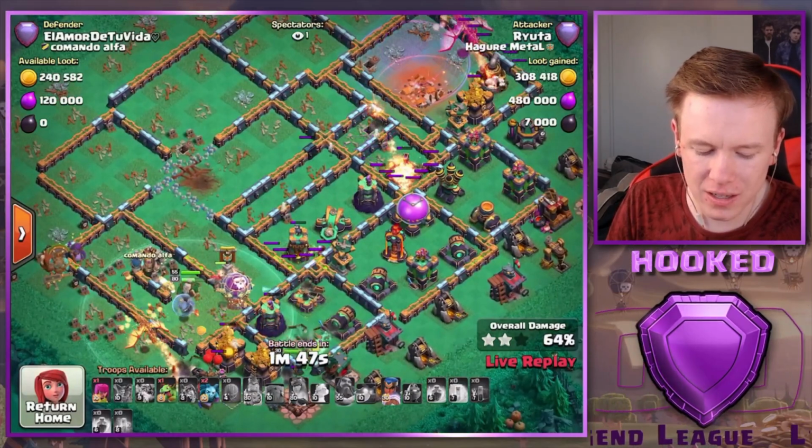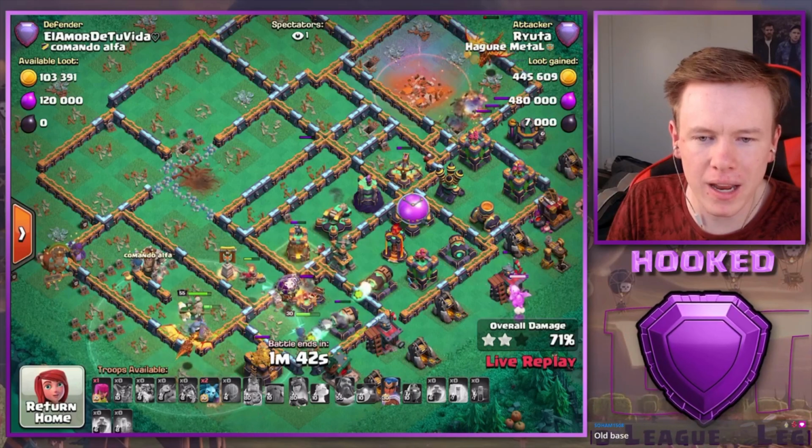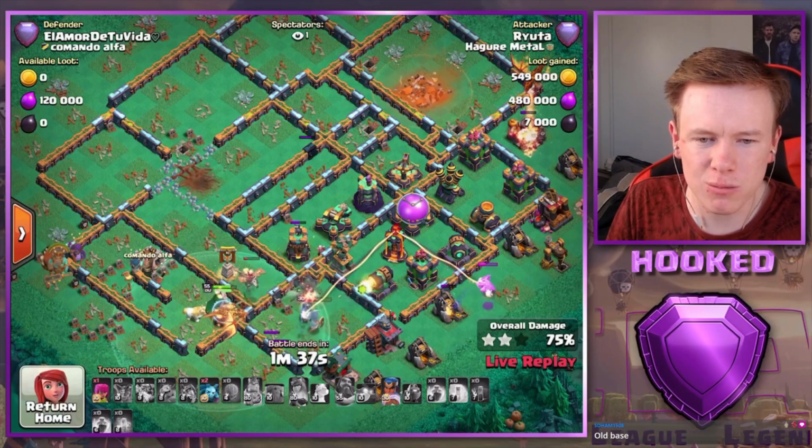RC's on the bottom side. I don't know if we've got enough to get through this. I feel like if we had our queen ability, we might. We got a Dragon Rider helping out. No spells. That's the real issue here.